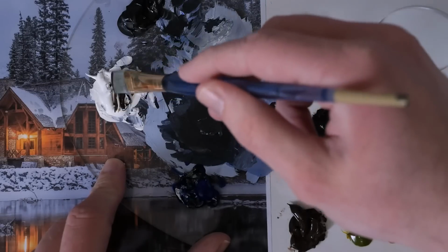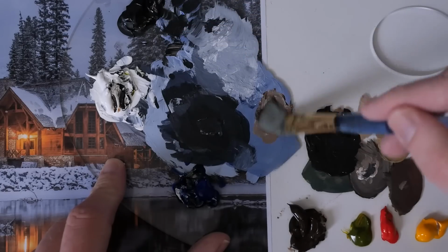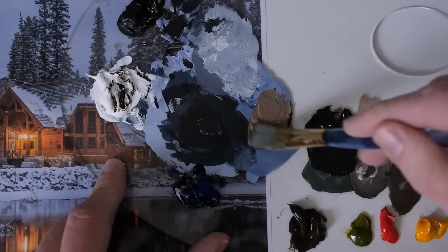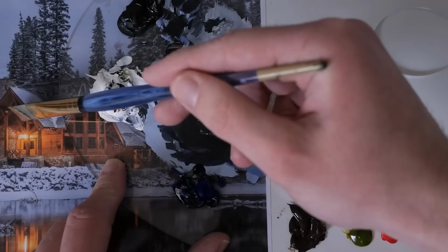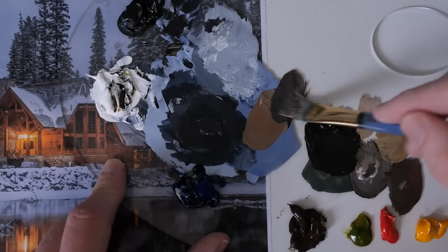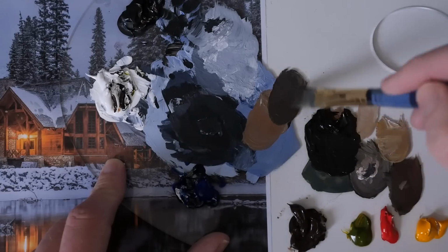So here I'm grabbing quite a bit of our burnt umber, about an equal mixture of titanium white, and a small hint of Mars black. You can see that I'm wiping off the excess on the canvas, and then we're going to warm it up with some of our cadmium red medium hue and a small hint of our cadmium yellow deep hue, though we definitely want more of the red than the yellow, because if we have a lot of yellow and Mars black in our mixture, they tend to mix to make a green, and the red is going to stop that from happening. So that's essentially what we were doing there. We achieved a fairly nice warm brown.